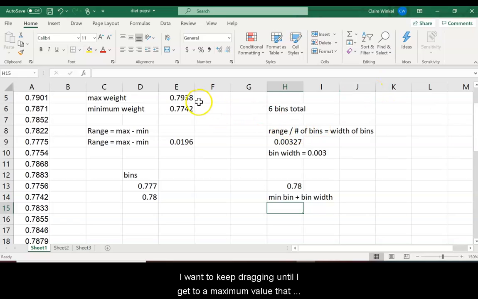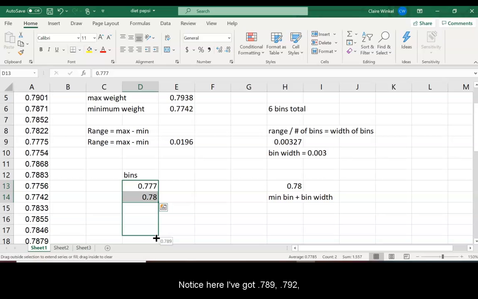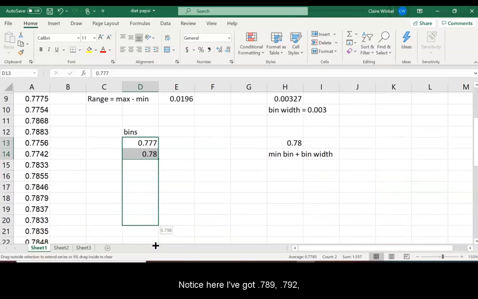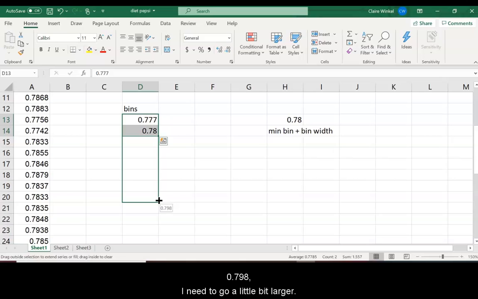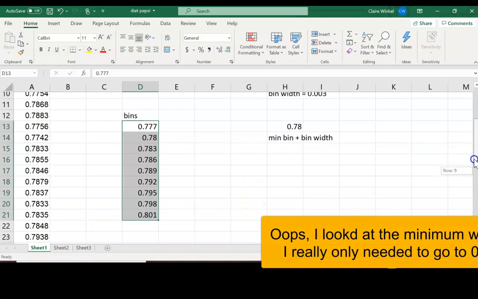I want to keep dragging until I get to a maximum value that is a little bit larger than what's here, 0.79. So I have to keep going until my bin is larger than a maximum weight. Drag here with the small black plus, grab, don't drop it. Notice here I've got 0.789, 0.792, 0.798. I need to go a little bit larger, 0.801. Okay, so those are all of our bins.